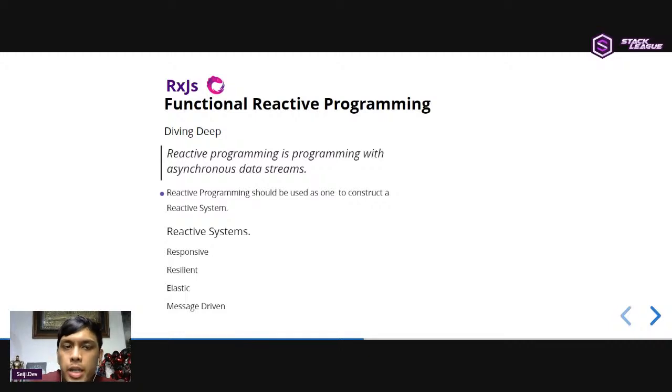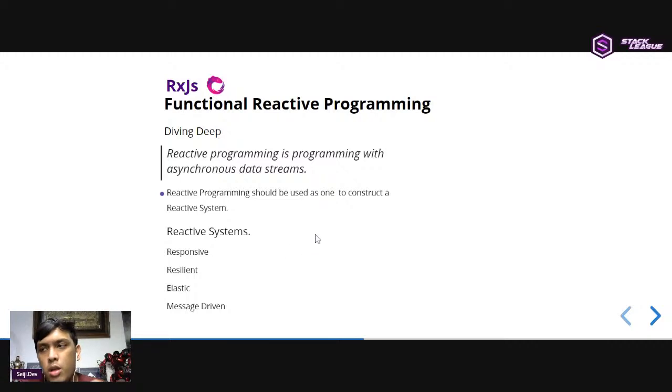But in terms of creating reactive systems, we are not creating systems that are really much dependent on other parts. So, even though may maghang or may mag-malfunction na part of your system, it will still work because it's not really that dependent and it's asynchronous. Same with resilient and elastic, and it's message driven because, as I have mentioned a while ago, it depends on the events or the callbacks. It's not really much dependent on other things. So this is the main core description of a reactive system.